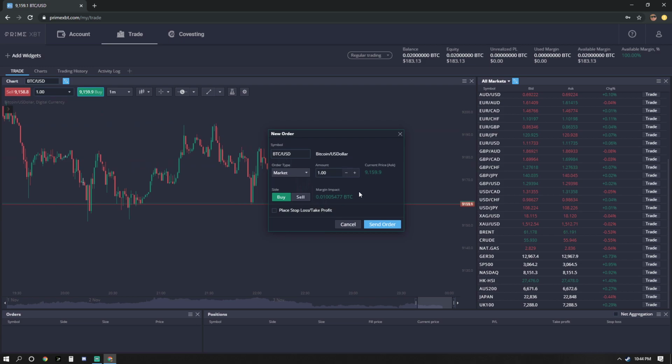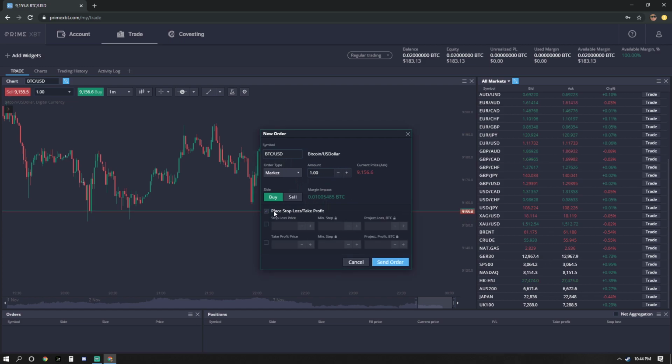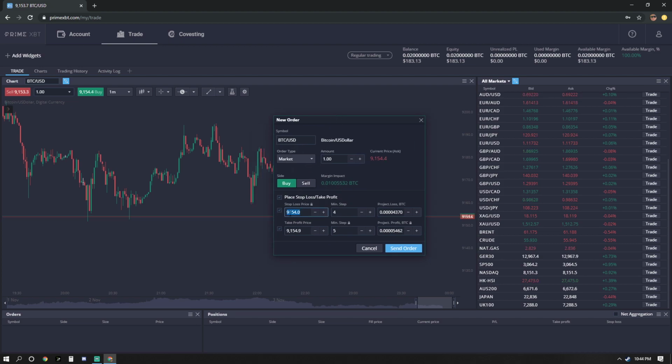Alright, so right off the bat, this is the regular trading style. You hit buy or you hit sell, it's going to bring up this window. It's going to say you want to do it market, you want to do a limit. I only use stop losses after I place my order. But you can change the amount here, and you can click this. This is really cool. You can click this, and you can put a stop loss price and a take profit price immediately before you even place the order. So let's say, for instance, you want to put your stop loss at 9,000 and your take profit at 10,000.